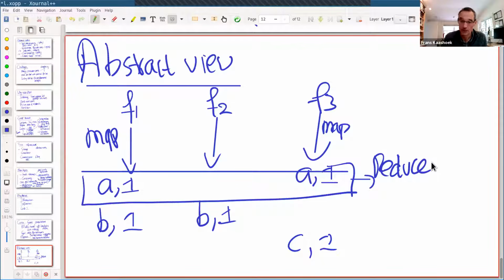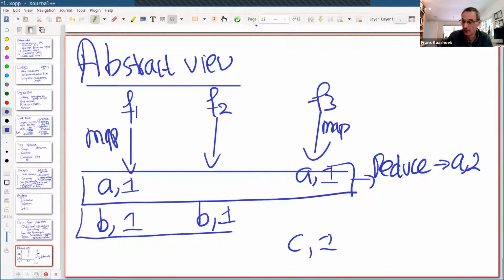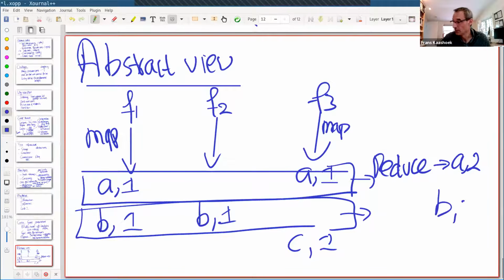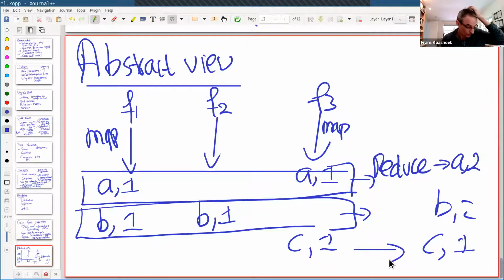And in the case of a word count, we just add them up. And so it would produce the key value pair A2. And basically, we run reduce for every row. And so this will produce B2, and then similarly, in the end, C1 for the last one.